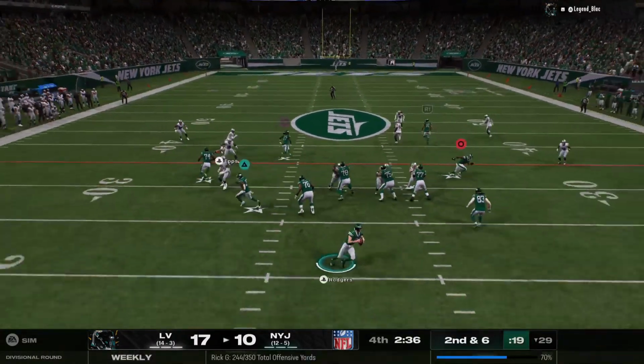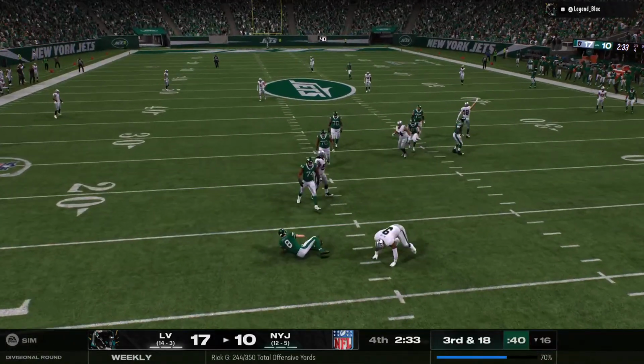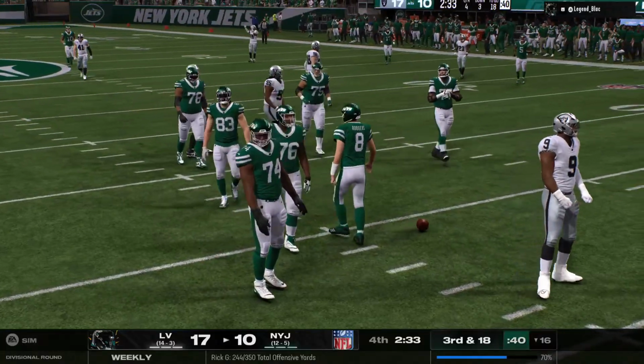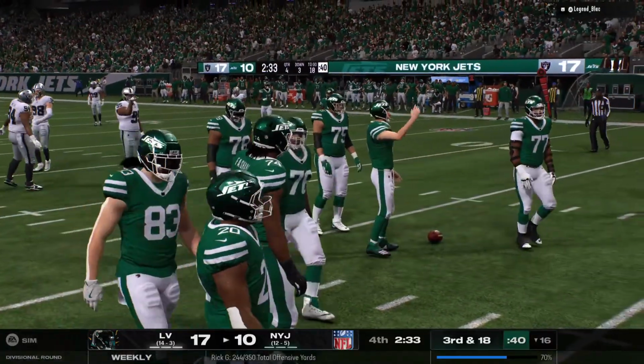Off the play fake, here's Rodgers. Pocket isn't holding up. They're able to drop him, and that pushes them back. 3rd down coming up. A loss of 13 yards brings up 3rd down.